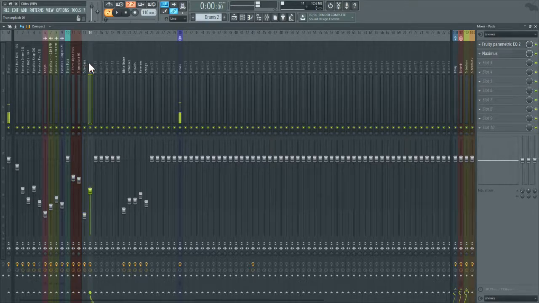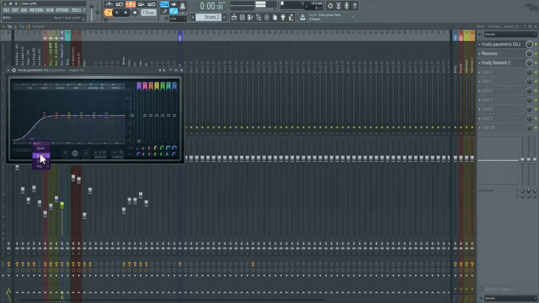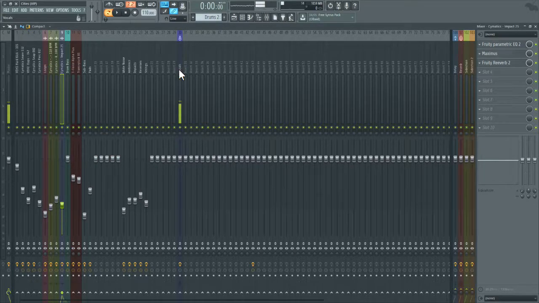Do not boost frequencies unless absolutely necessary. Other than that, make sure everything has a tight cut, cutting out low frequencies that are not needed.